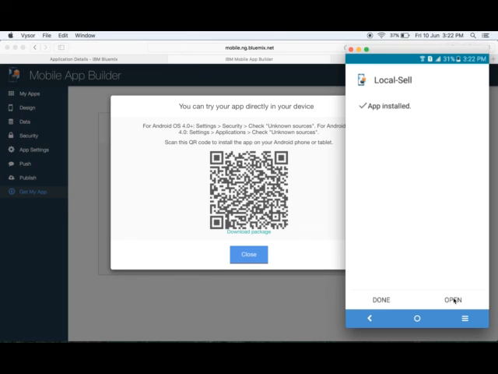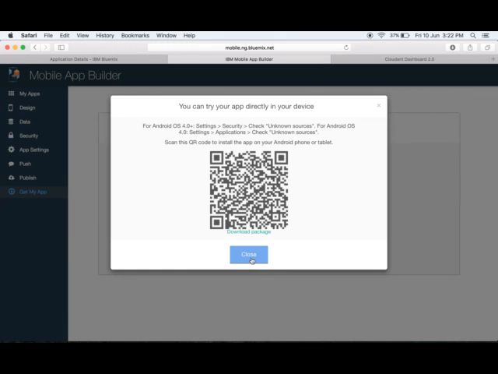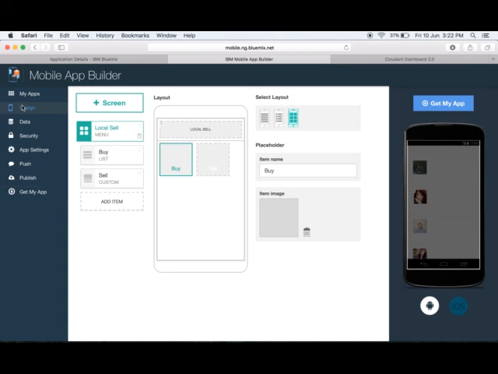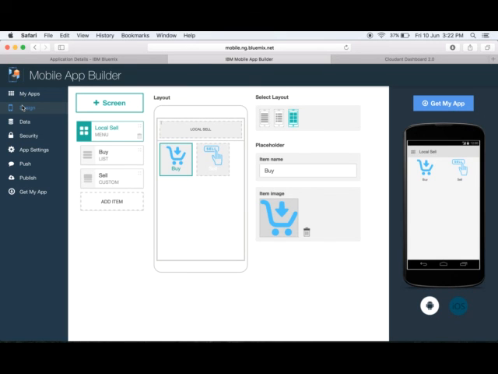And once the app is installed, open up the app. So let's see this. The way we designed the app, that's exactly how it would show up on our device as well.